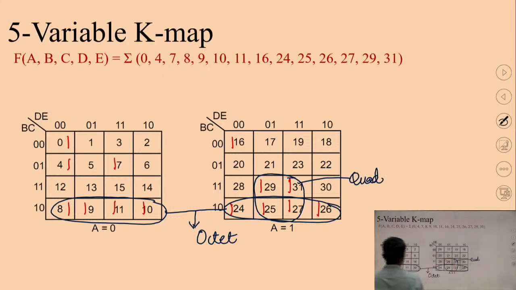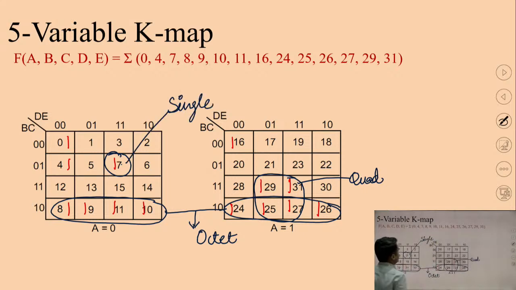Okay. Now this 7 has nothing in common with this K-map. In this first K-map also there is no grouping possibility, and if there would have been 1 at this 23, then this 7 and 23 would have paired up to make a pair, but this is also not the case. So this 7 will remain single.